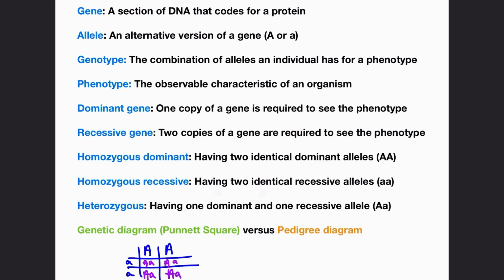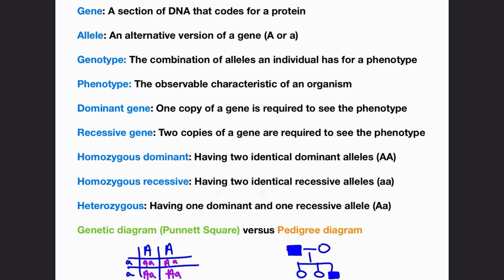Whereas a pedigree diagram, that is when you see these things where it's sort of like a family tree. Now remember, the squares are men. The circles are women. And then also, if the squares are black or colored in, that usually represents a condition. So this is a man and a woman. The man has the condition here in this example, and they have, say, 3 kids, right? So 2 daughters and a son. And let's say one of the sons also has the condition. So that's traditionally what a pedigree diagram is.